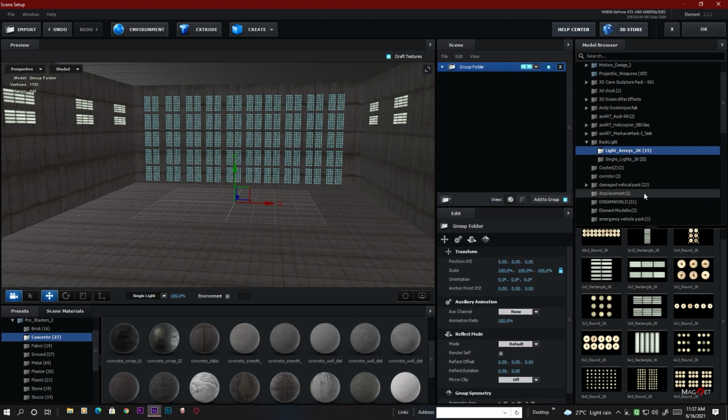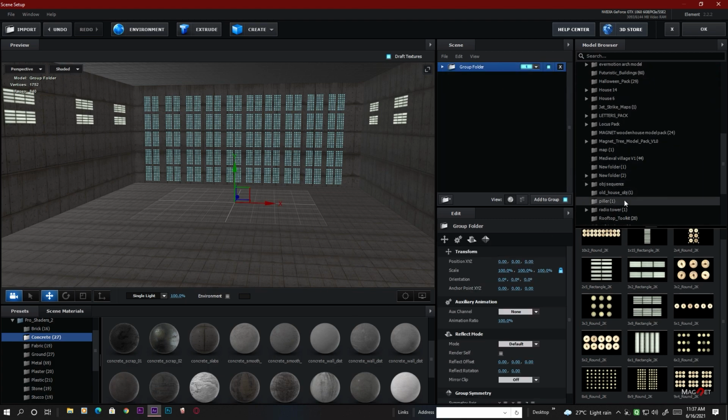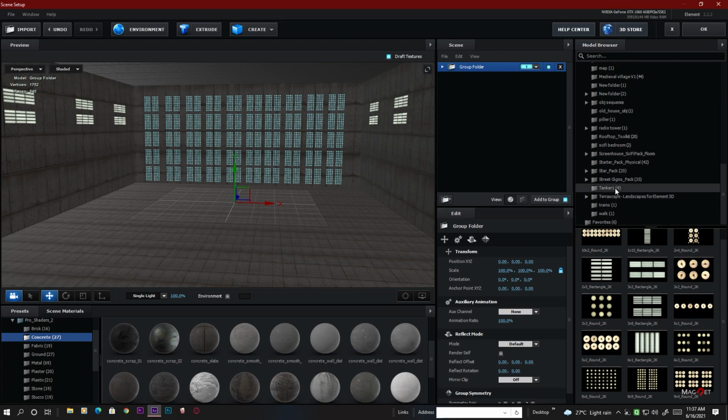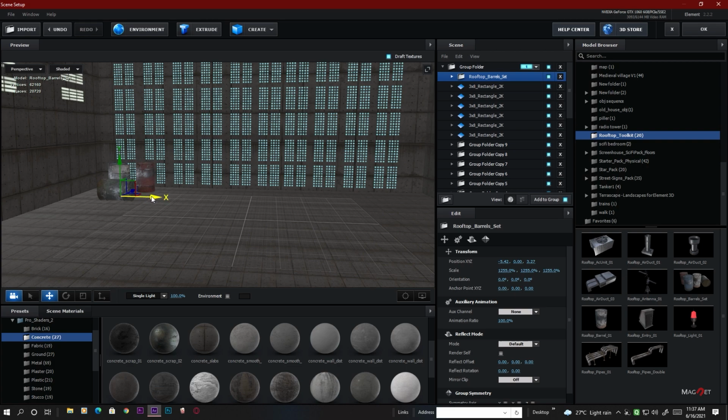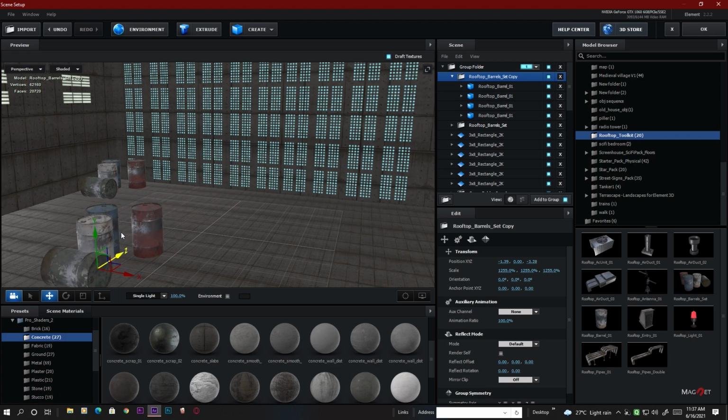Okay, so now we put some other elements. So that is, I am going to use some VIDEOCOPILOT rooftop toolkit, and use those barrels. So select this and increase the scale and place it somewhere in the right side, and also duplicate this and also rotate it and place it here.